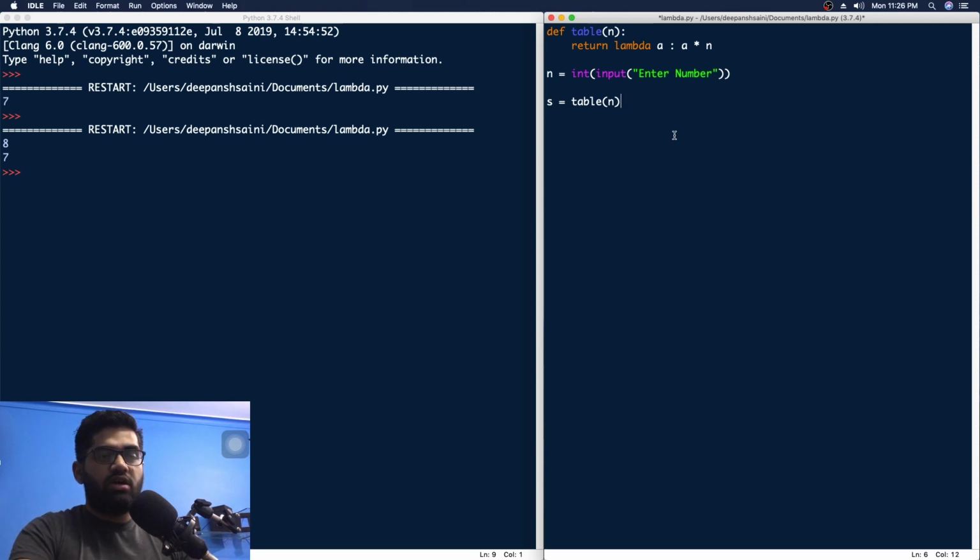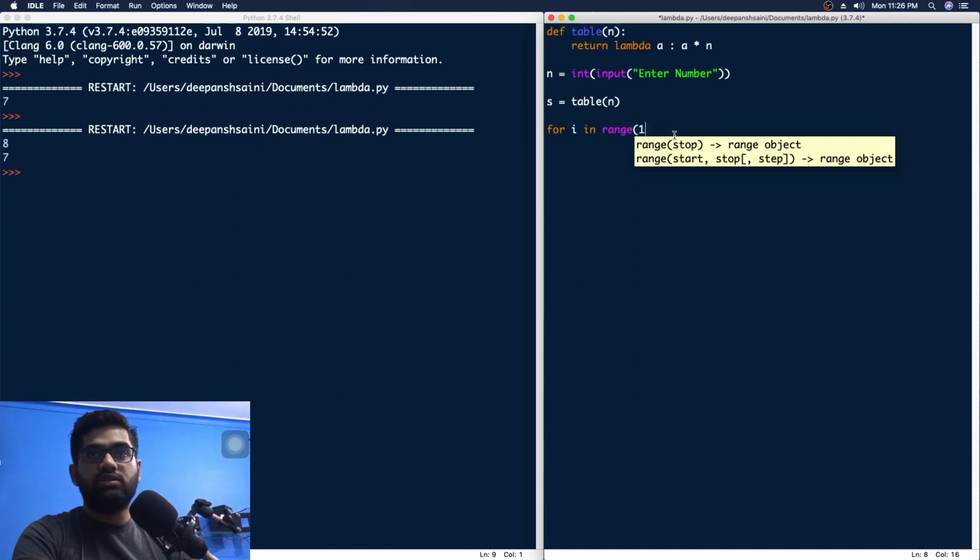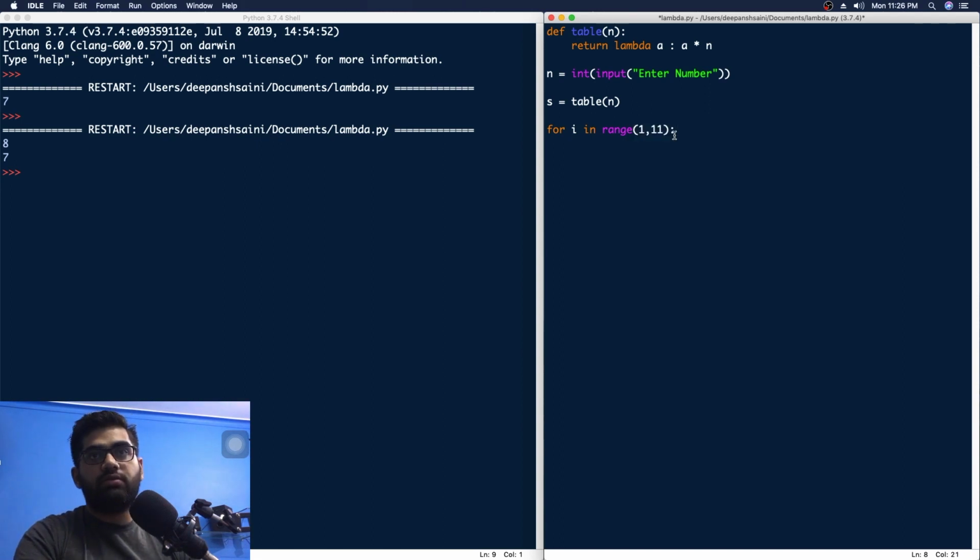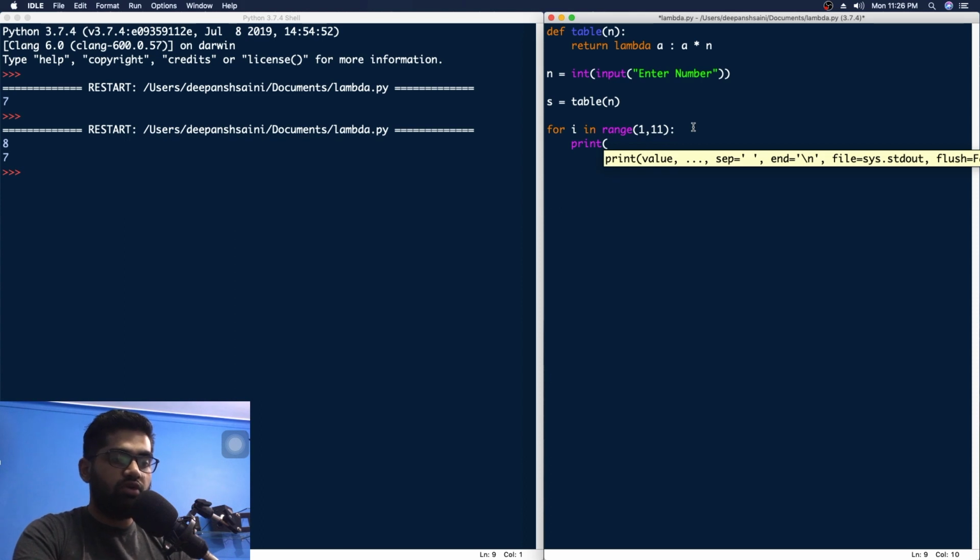Fine. After that I'll run a for loop for i in range of 1, starting from 1 to 11. If I'm writing 11 here, this will go till 10. So what I want to print is really very simple. Let me say print n, as a table. After that an x.